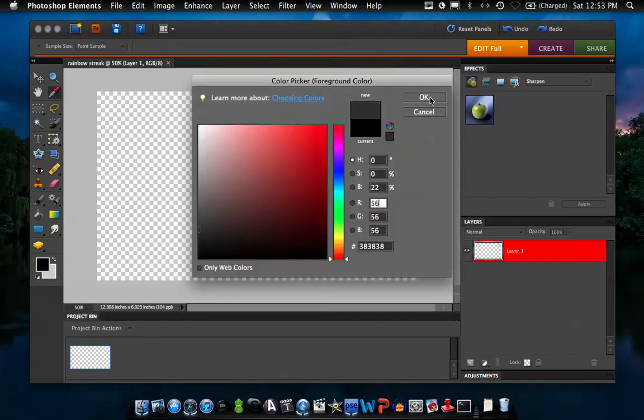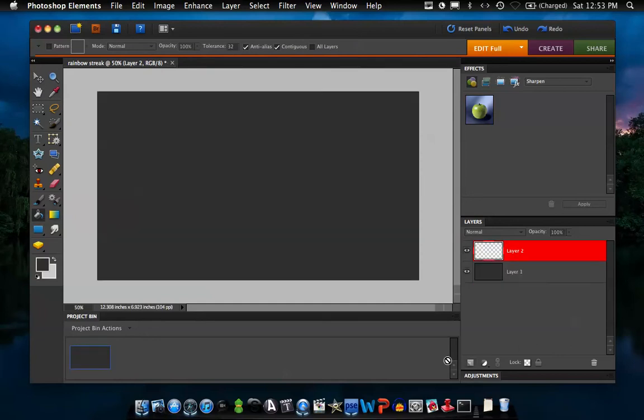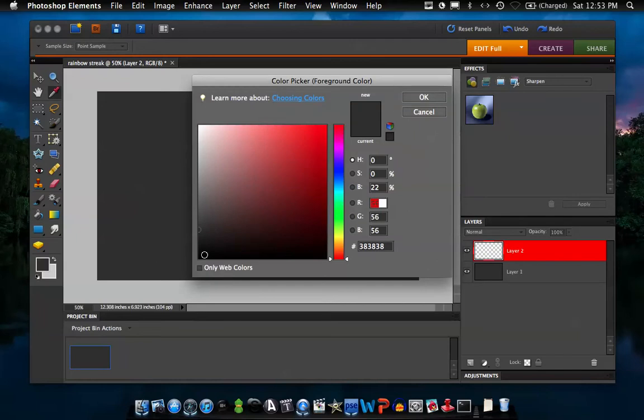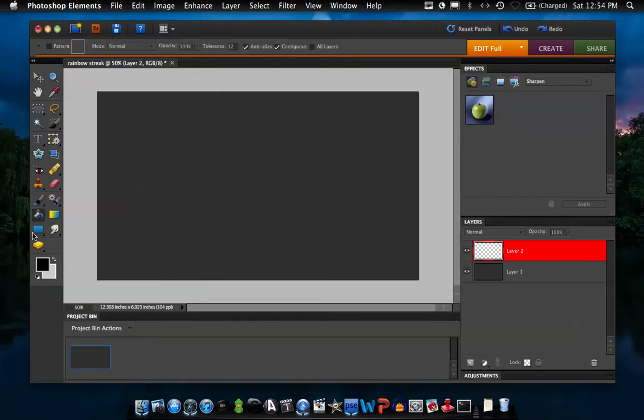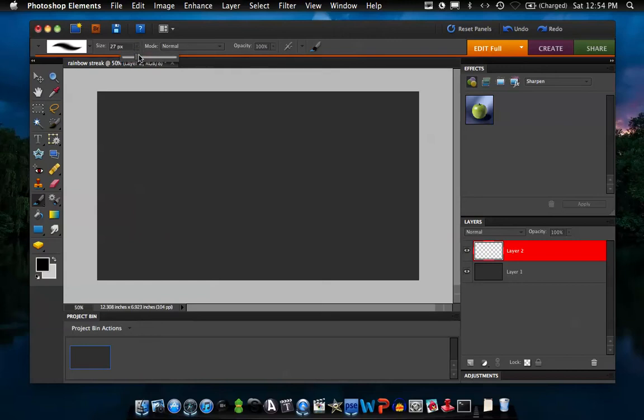So I'm just going to use a grayish color and select the paint bucket, and then make a new layer. Then go over to the black, and then select the brush tool. Change the mode to normal. Change the blurriness to about 27. I think 27 will work. Then you're going to make the brush size approximately 250 will work fine, or 300, whatever works for you. So I'm going to use 371.